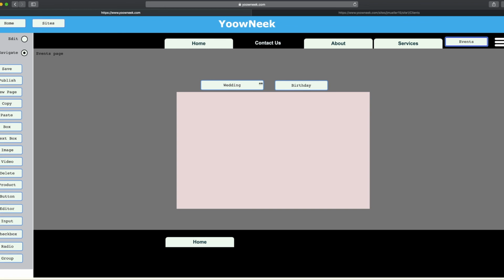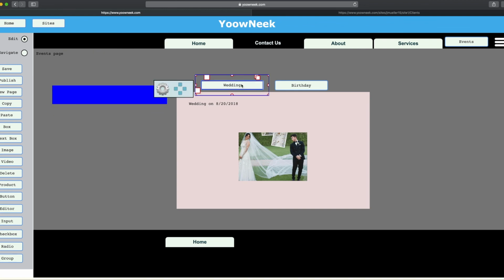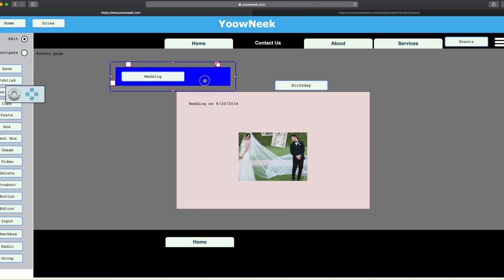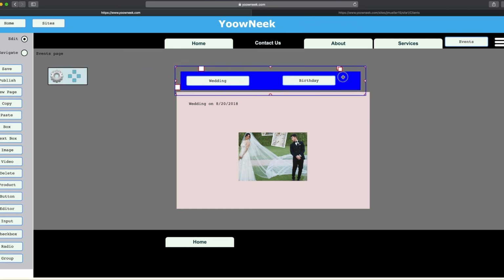And then here's a nested navigation within our events page, so we can create navigation within our events. Here again we could create a navigation bar to create our navigation menu here on our events page, and of course change the background color and rounded look and feel of that from blue to black or whatever color you want.